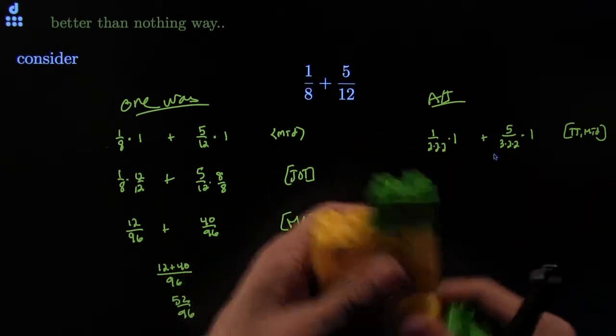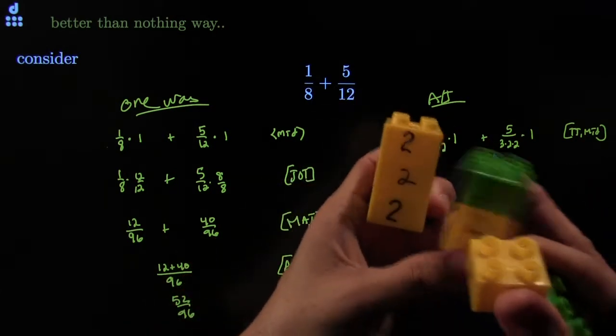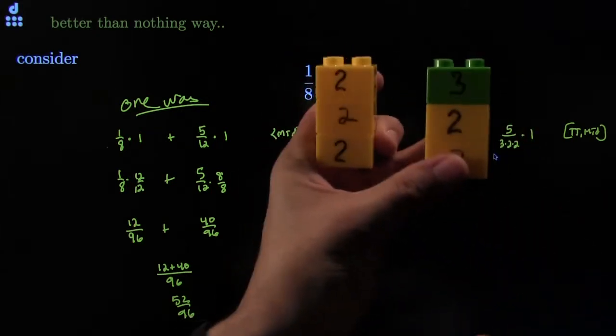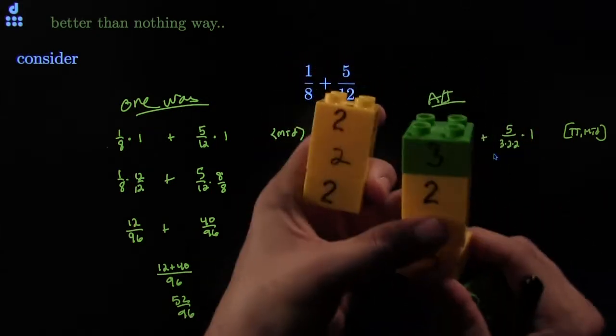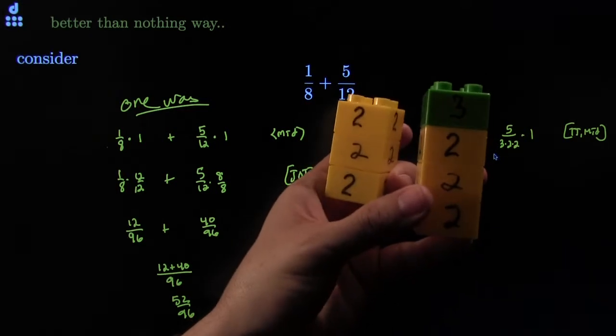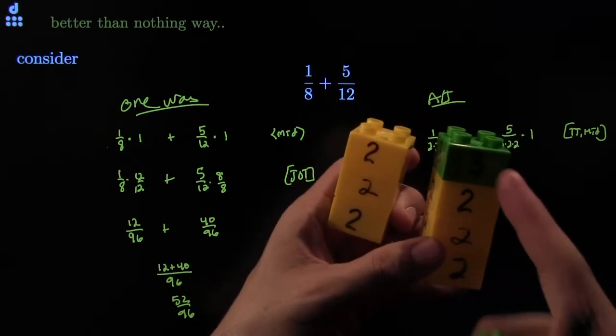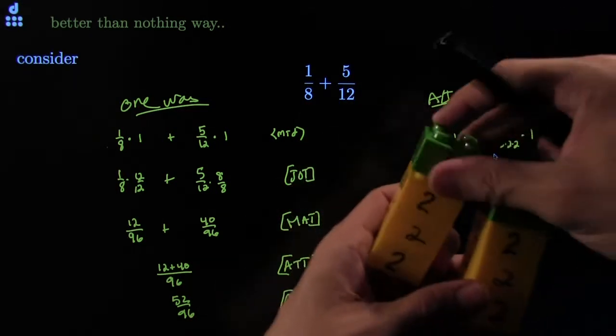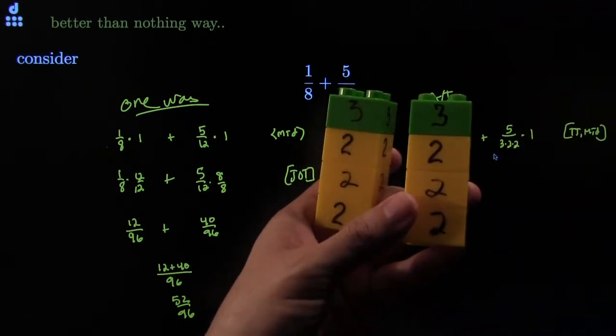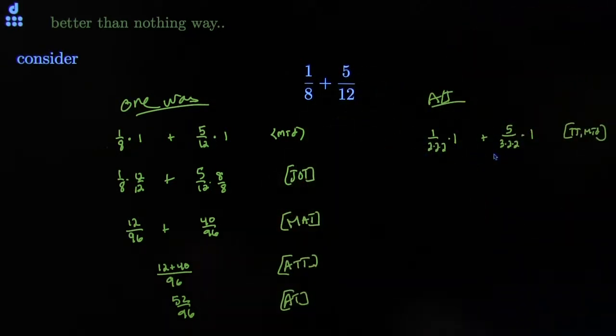Again, this one started off this way with 3 2's. This one had 2 2's. So in order for them to match, they both need 3 2's. So I added a 2 here. Now look at the 3's. This one has 1 3, this one has no 3. In order for them to match, I supplied 3 here, and now they match. That's the idea we're going to go with here.